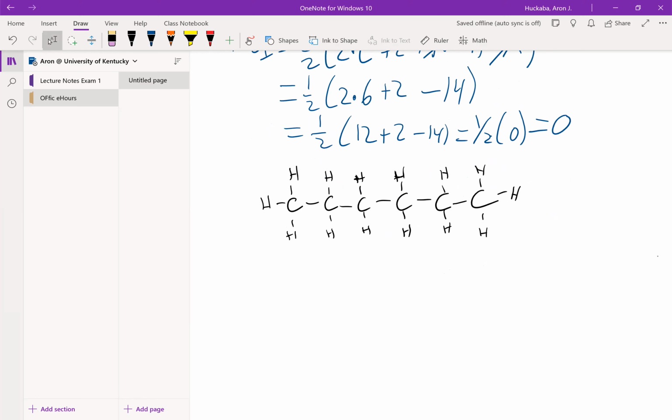Next, what I recommend doing is taking one of the carbons, the end carbon, and attaching it in a different place. So let's take that carbon and let's attach it to this carbon instead. Please note, you cannot attach it to this one. That's impossible because if you do, you'll end up with the same thing. It's already attached to that carbon.